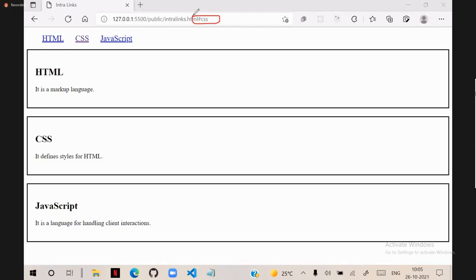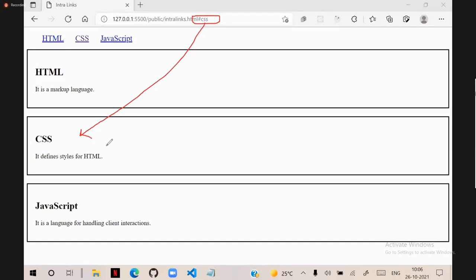Then how to tell the user that his link click is working and he is currently in CSS topic? Already URL changed there. But it is not showing that visually. That's the reason he is confused whether that is working or not. This kind of situation usually comes when there is no much content to scroll.